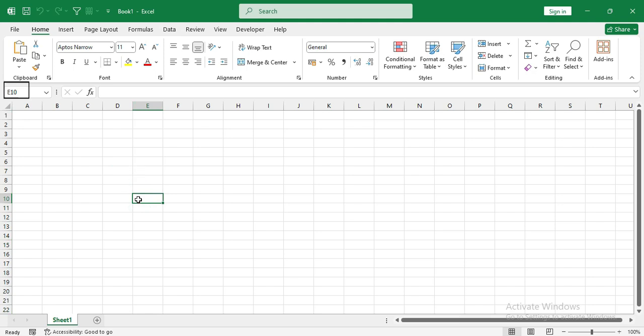So for example, the box where column E and row 10 cross is a cell, and we refer to that cell as E10. Excel has the incredible capacity to hold over 17 billion of these individual cells in a single workbook. Yes, you heard that right. And when you click on a particular cell, it becomes the active cell, the one you're currently working with.